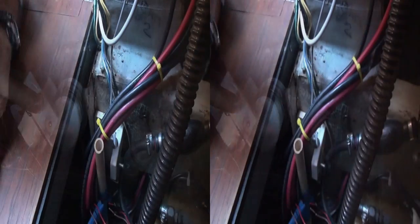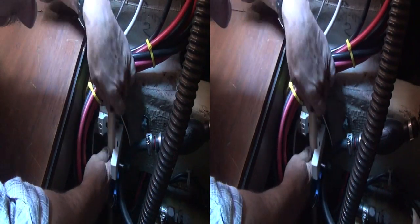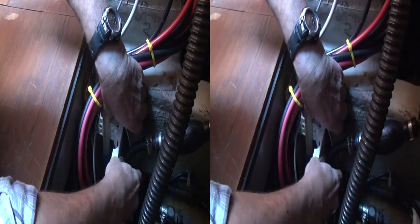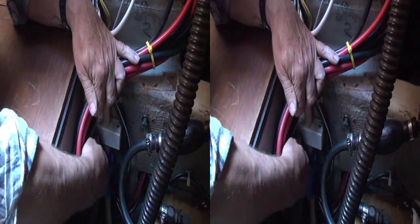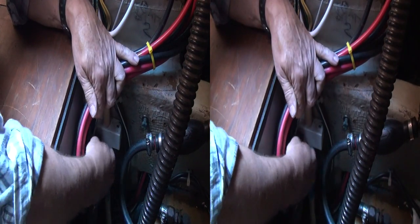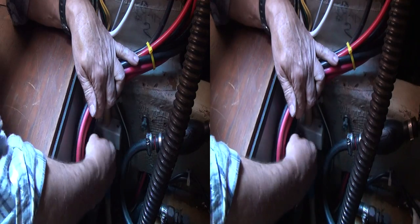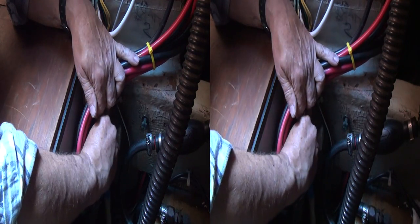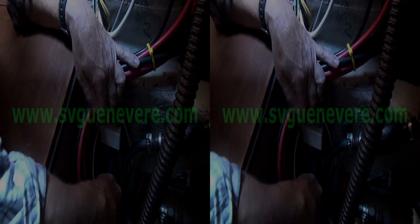The next thing is to hook this up, do the wiring, and then drop it back down. It hooks right here to the thumb clip clamp and works just perfectly — easy to take out, easy to put back in. It took me longer to do this video than it did to take the old one out. The old one was shot, so I just cut the wires. Now I'm going to rewire it with heat shrink butt connectors and I'll be good to go again.